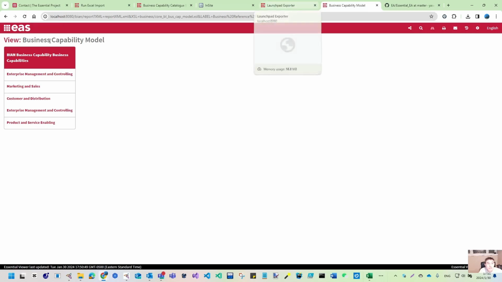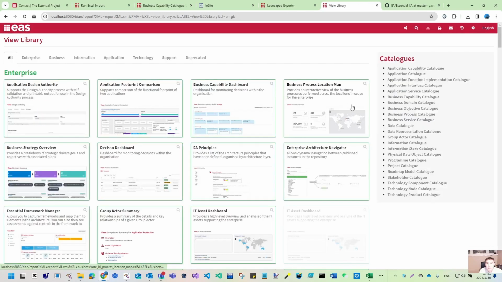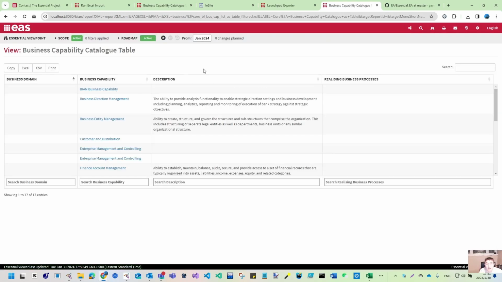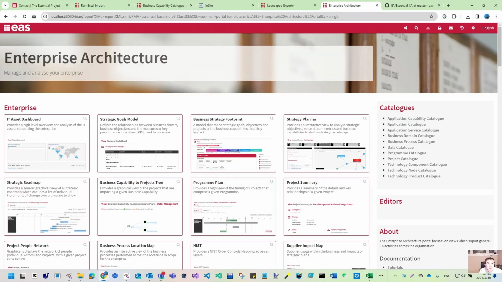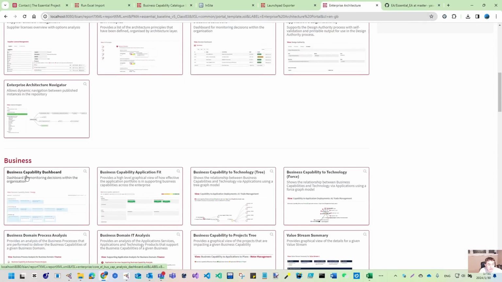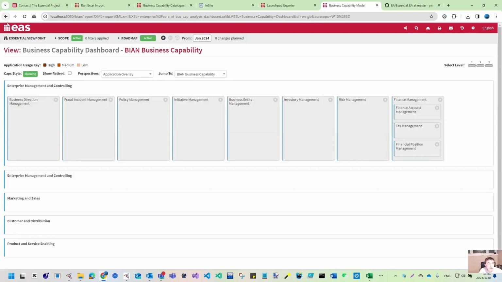Oh, there's no change. So let me see here, library. On the capability catalog, do we have? Yeah, we have those. And then from this is the production or live. Let's see the business capability dashboard. Oh, they are here.